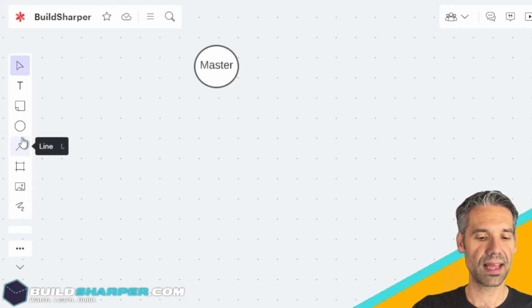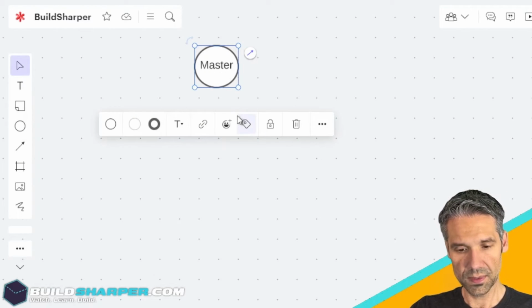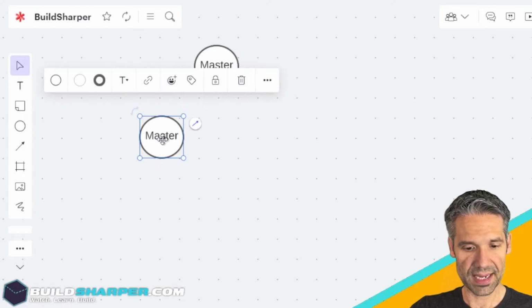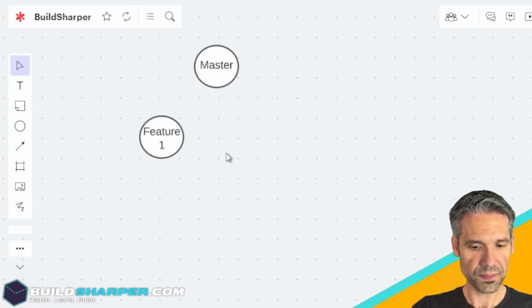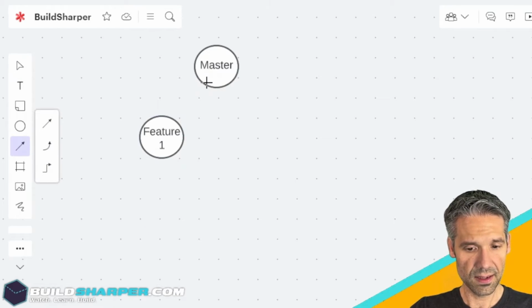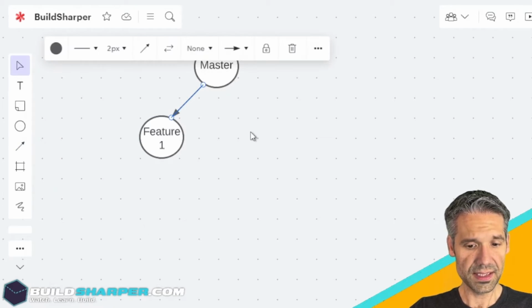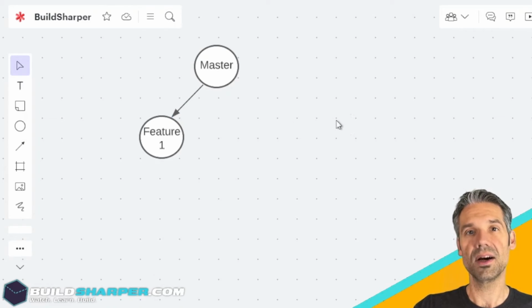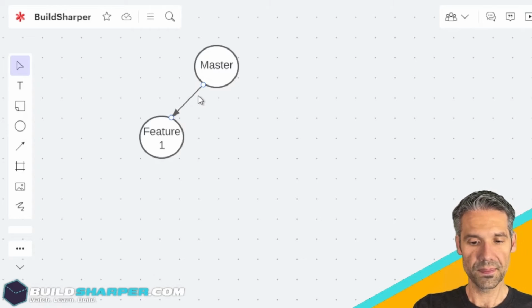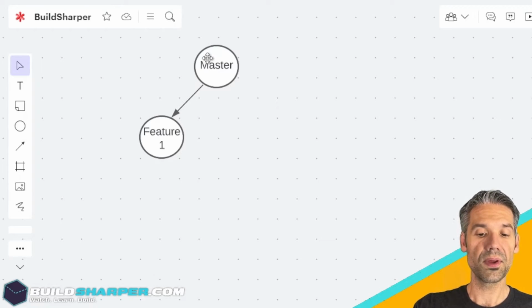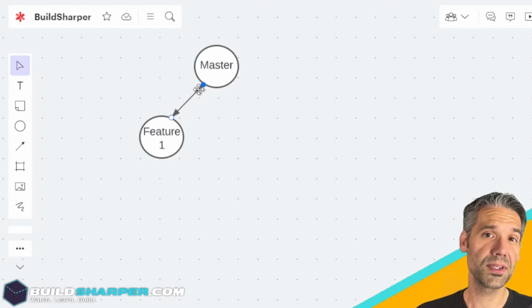a separate branch, let's say for that login feature. So we're going to branch off of master. This is going to be feature 1, and this is created from a copy of master at that point in time. So the code base that gets moved into feature is that snapshot of master. Okay? Now I can work independently within feature 1 without affecting master until the code is ready.